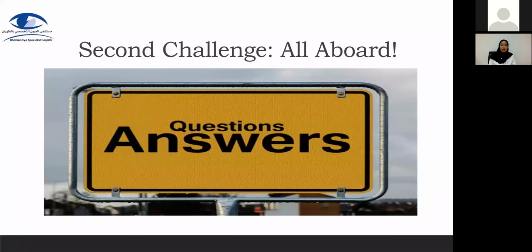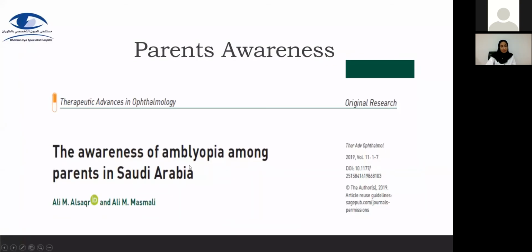I put this label of questions and answers to emphasize the time that should be spent in the clinic explaining to the parents what is amblyopia, what are the implications of treatment, why are we treating, what are the futures that the child might have, what are the pros and cons of the different modes of treatment, so everybody can cooperate with each other so we can reach the ultimate goal, which is 20/20 vision in both eyes.